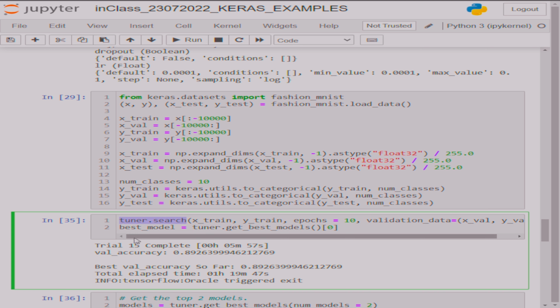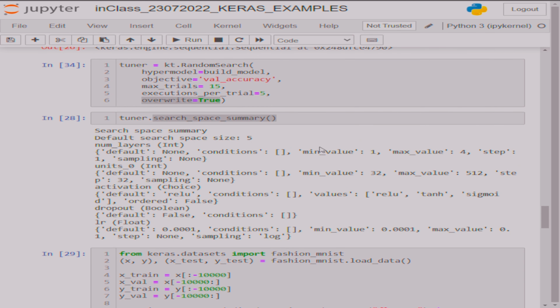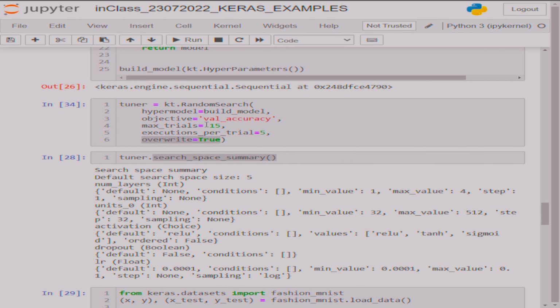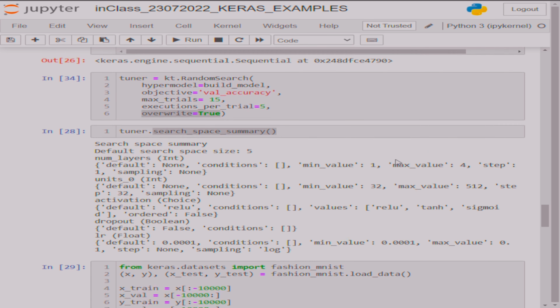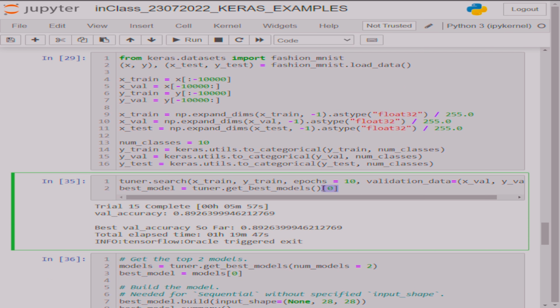After that, I am actually asking for the best model. This creates several models. It will arrange them in a format. If overwrite is not used, it will save everything, but in the decreasing order of that particular validation accuracy. So if I am asking for the objective as validation accuracy, it will keep them in decreasing order. So you can simply use indexing 0 to access the first one.